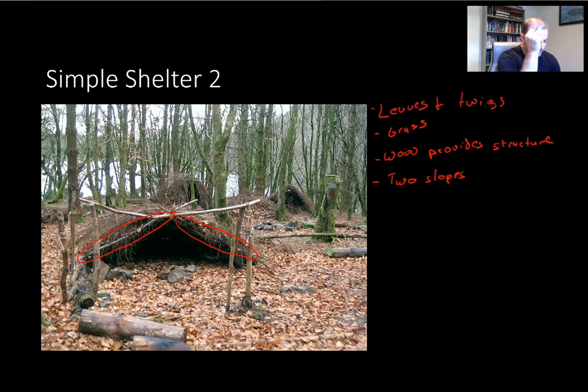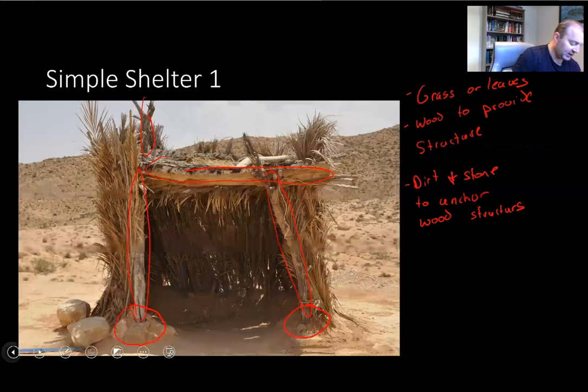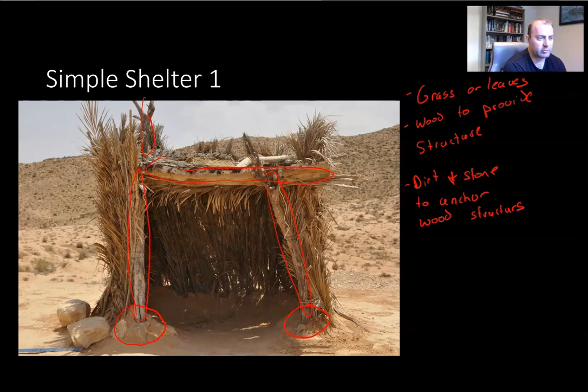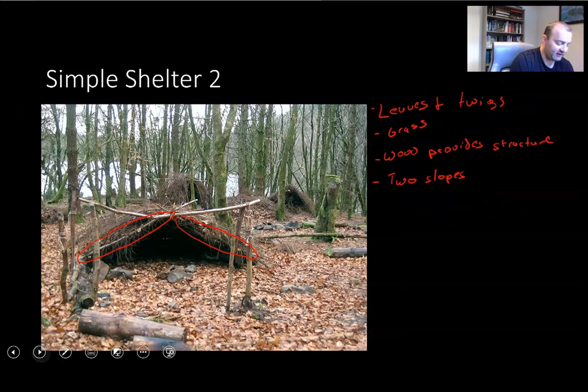Now, the key to this, I'll back up a slide to kind of show this. The key to this is basically this one will be great if we're getting rain or wind from the direction over this hill that we're looking at. So the shelter will block that. But if the wind or rain is blowing the other way, the shelter isn't going to do much. The advantage of having the two slopes is that now it's protecting from two different directions. So that might be relevant.